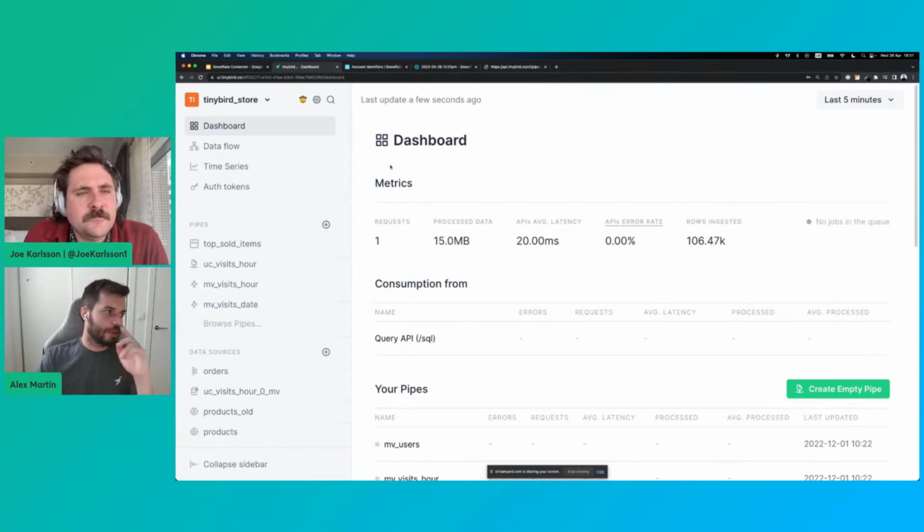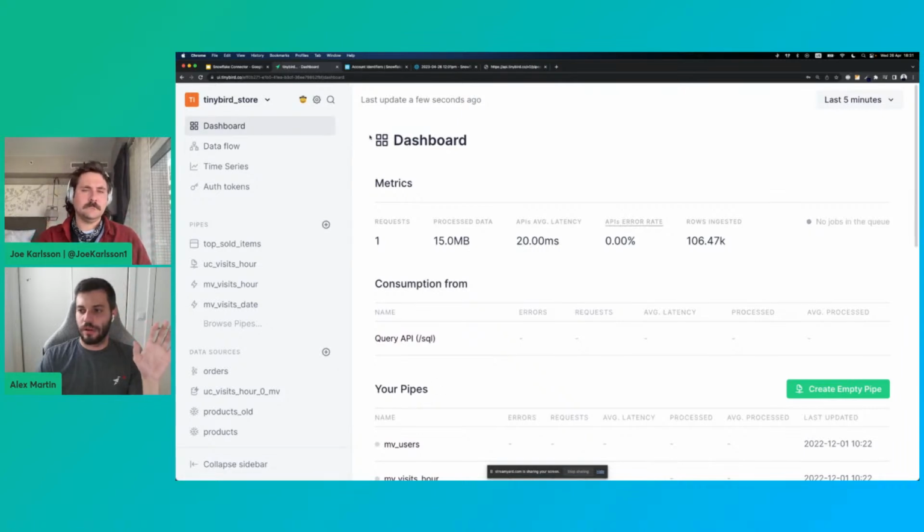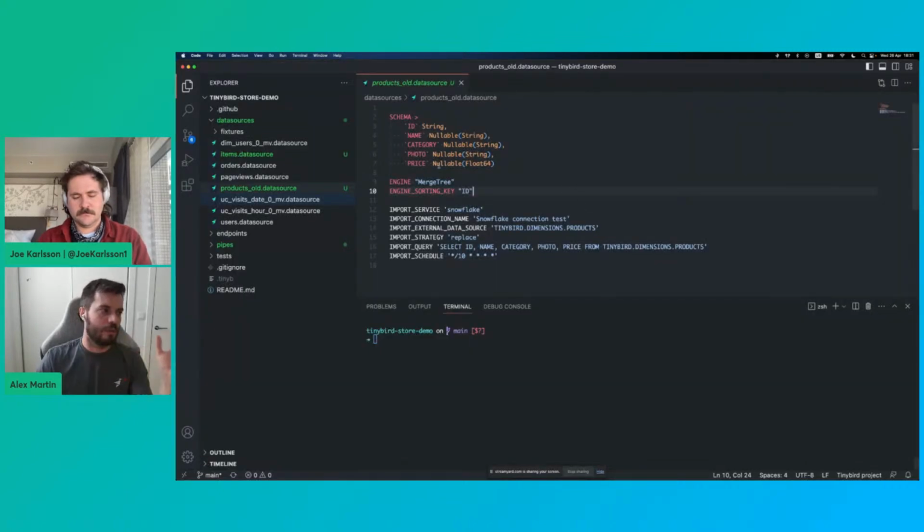Yeah. Workspaces are also data projects for us. So you can have these resources in a Git repository, let's say, and handle it as any other software project. So for this example, I'm going to be using VS Code, and I've just cloned locally in my laptop the project we have in this workspace.